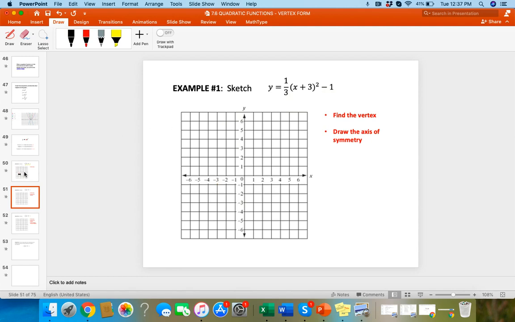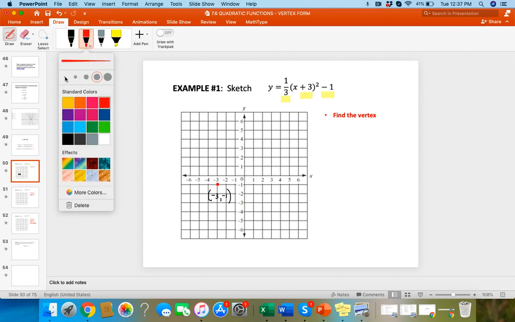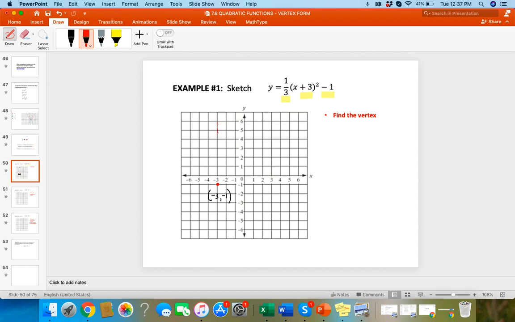Oh, I just realized that I lost my drawing, so I'll go back to this one. I want to draw a line of symmetry for the next part. So I will create a line of symmetry. Maybe I'll use a different color, but I do need to go back to making it slightly smaller again. And so I need to draw the axis of symmetry. It goes straight down through here with a dotted line.